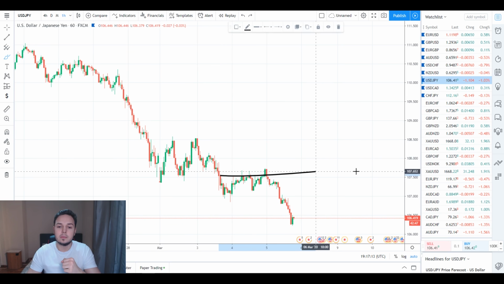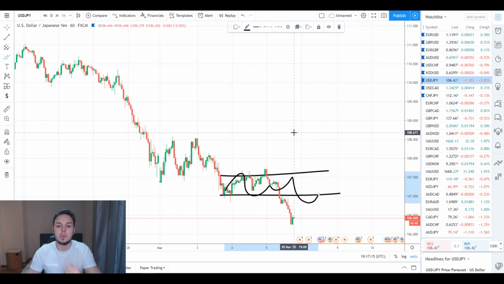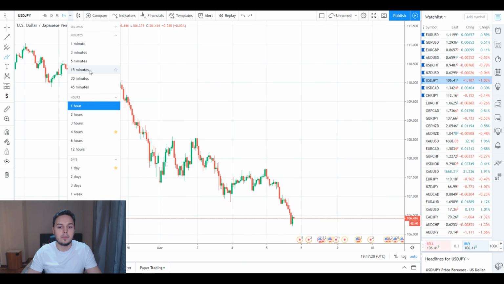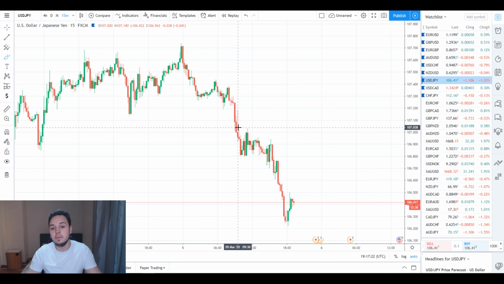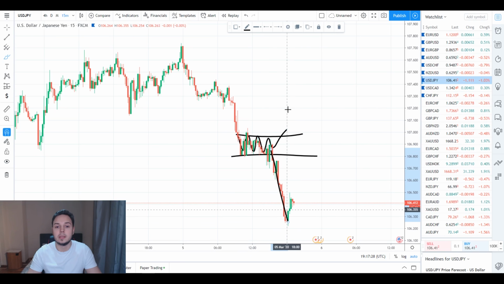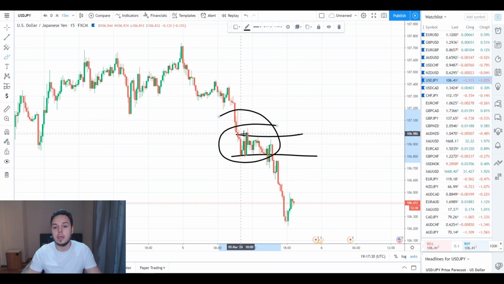So currently we see some sort of area of sensitivity in between these two zones, right? But generally, I would just go into the lower time frames, such as 15 minutes. In the 15-minute time frame, we see an area of consolidation, right? It moved up and down in this area before breaking towards the downside. This is a good area to trade on.